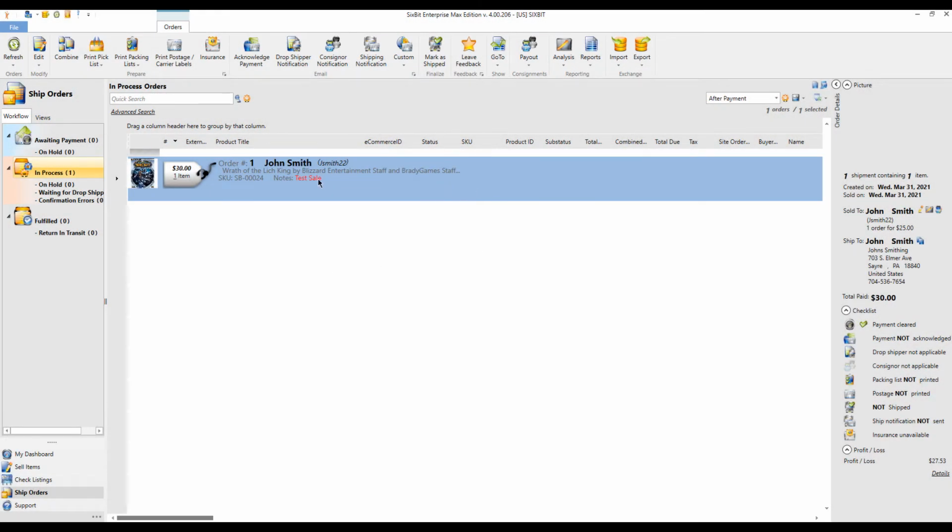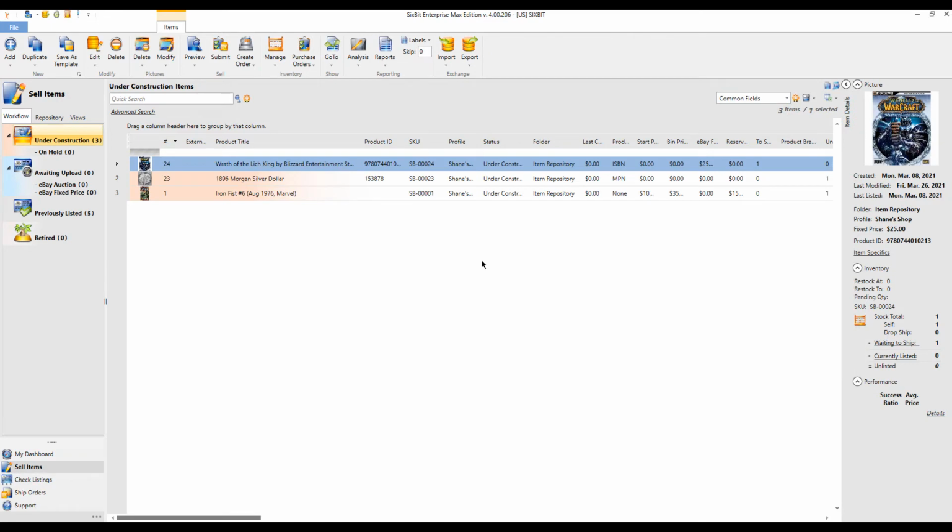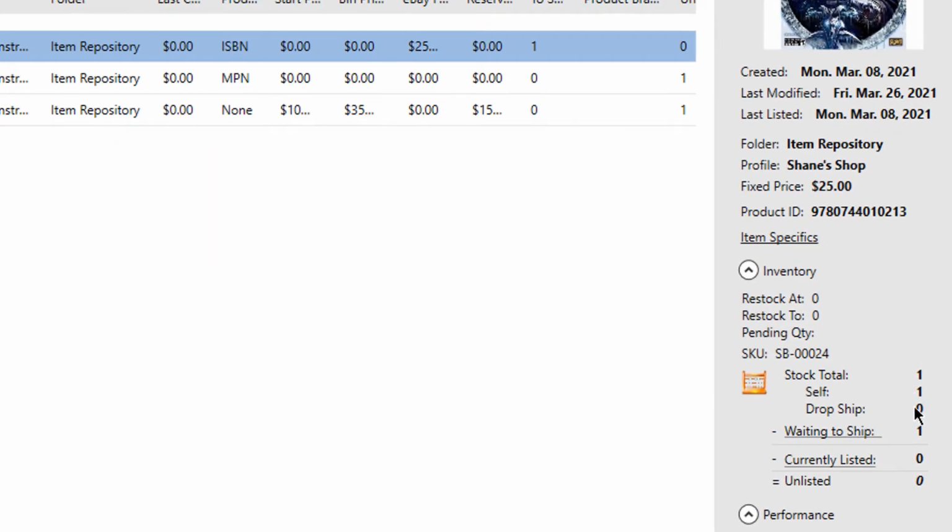These actions are known as allocation triggers. Allocation triggers include an item being sold, a listing ends without a sale, inventory quantity is changed, and changing an allocation plan. Whenever a fixed price or auction listing is sold on an e-commerce site, the next SixBit refresh will record the sale and trigger SixBit to reallocate the remaining uncommitted inventory. Additionally, if an over-the-counter sale is recorded in SixBit, a reallocation will occur. If the uncommitted inventory becomes zero, all listings with an allocation plan will be ended.